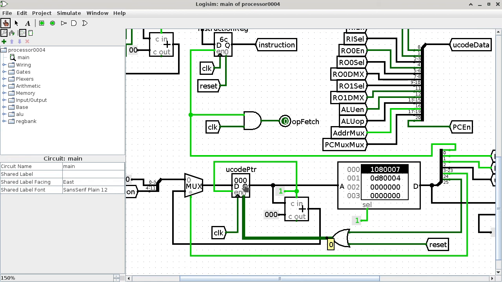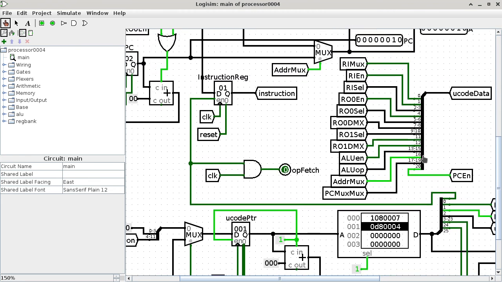So this is the beginning of the execution of the halt instruction. The halt instruction is not very exciting, as the name implies. If I fast forward the control T a little bit, you can see the instruction register, I just completed the fetch cycle. The instruction register now has 01, which is the opcode of halt. This is a falling edge, and the microcode pointer is updated to 001, and then the program counter is going to update to 03.